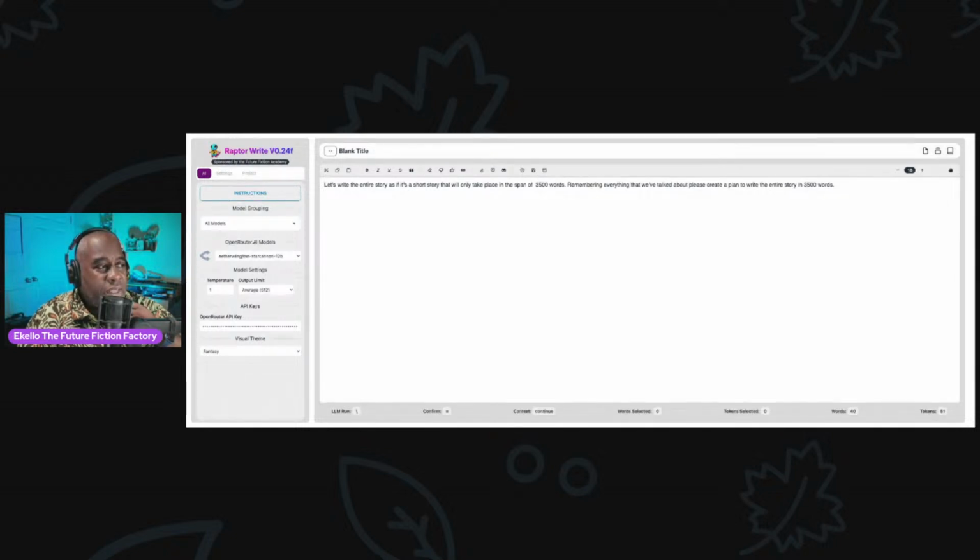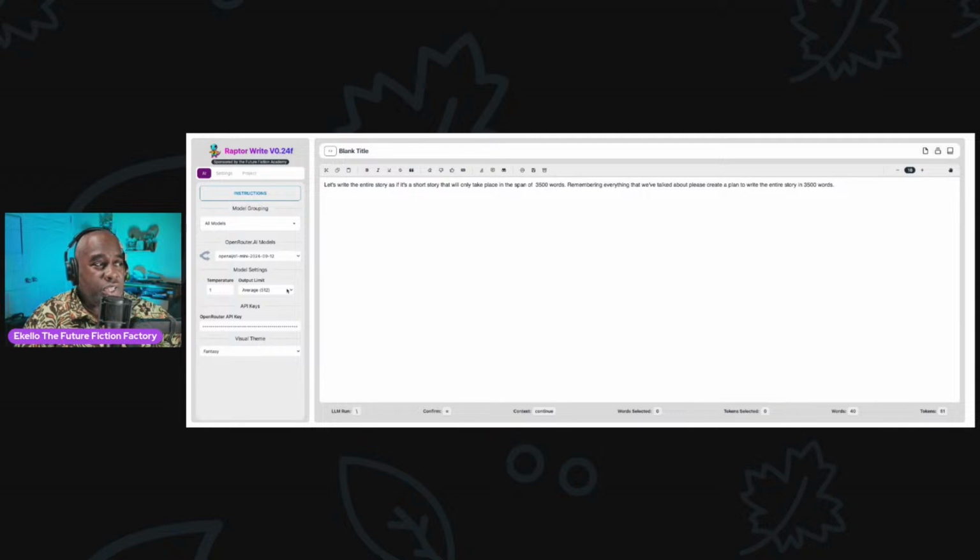I personally believe that you should use the expensive models sparingly. I don't want you to overuse them and spend a ton of money. So this is an expensive model, and I know what I'm getting myself into.